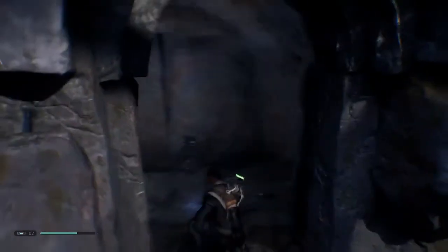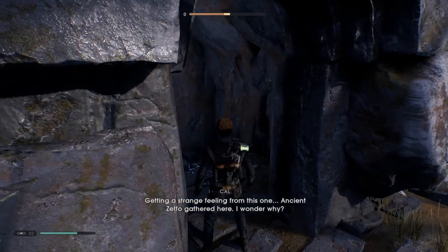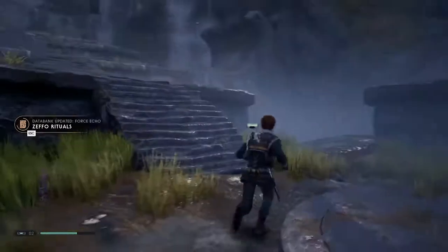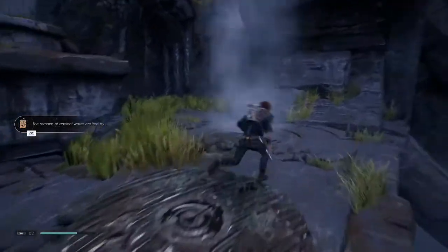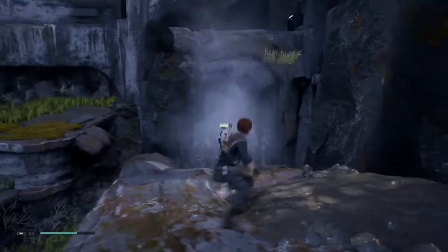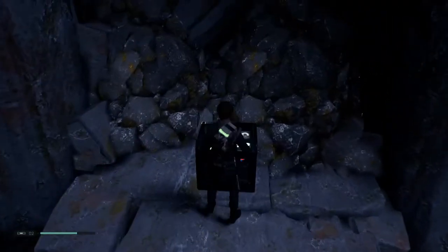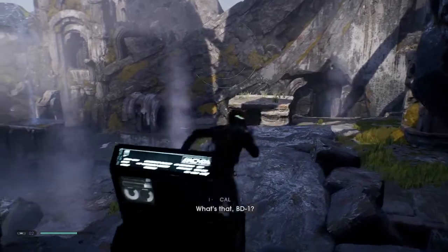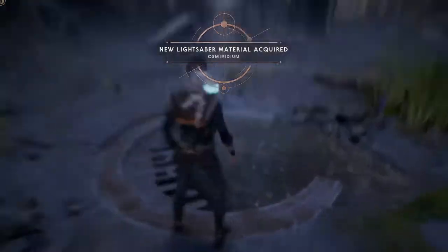Echo, oh, that is getting a strange feeling from this one. Ancient Zeffo gathered here. I wonder why. Okay, nope, going up. Okay, not a problem. I'm going up still and finding out what is in here. Oh. All right then. What's that that you want? Lightsaber material of some sort acquired.